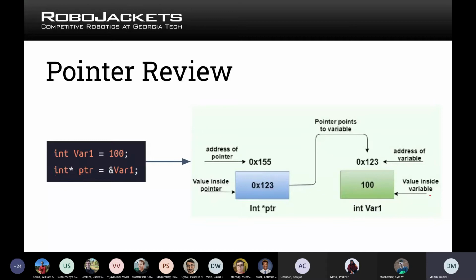So here is a visual diagram of it. Pretty much we have var1, it has this value of 100 stored in memory. The actual location in memory is this hexadecimal number. And when we make this pointer, it pretty much just grabs this value, throws it in there. So right now, this pointer to an int literally just has this value to it. If you understand this example, you're in a good position.